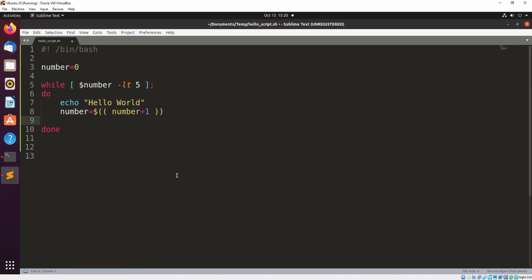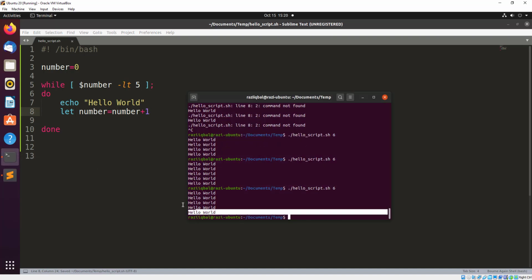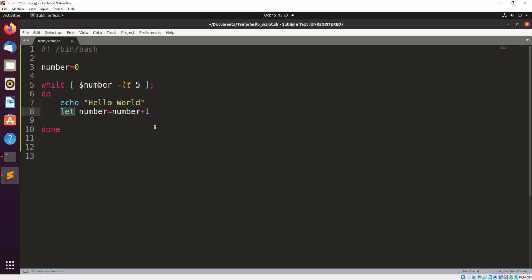Another way to work with the increment statements, if I'm not wrong, is to use the let keyword and write number is equal to number plus 1. If I'm not wrong, it has to be like this. Yeah, it works like this as well. So you can use the let keyword as well to avoid the complicated parentheses. But I would ask you to stick to one of the ways you do calculation, and this is the right way to do calculation. It makes a lot of sense. It's readable as well. For me, it's readable, and when you get used to it, you don't get stuck anywhere, right? So this is how you run a while loop. It's not that difficult.